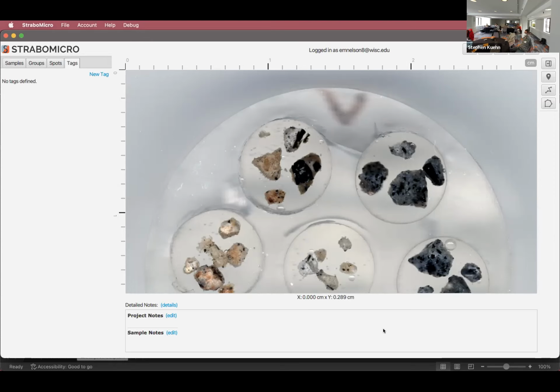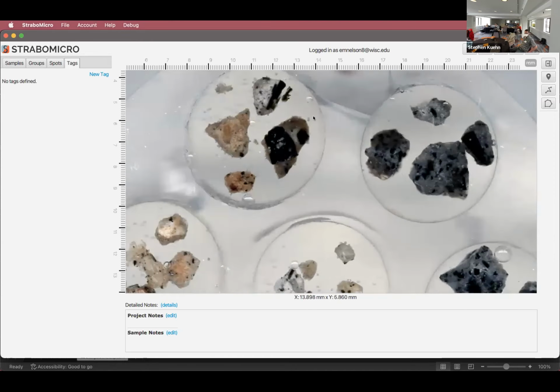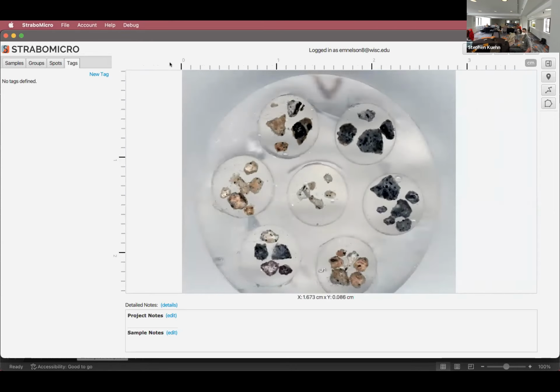Yeah, I'm following now. So when you're in Strabo Micro, this would then have your coordinates that are associated with your microprobe. Right, so if you had a file with 27 microprobe analysis positions with the coordinates for the instrument, you could import that, and then presto, they're just on there. Okay, yeah, that would be very nice. No entering them one at a time.